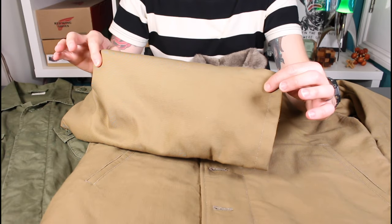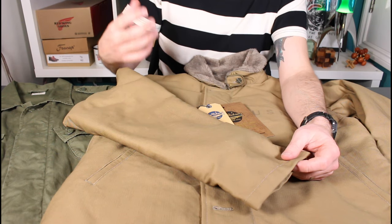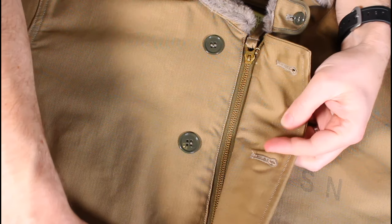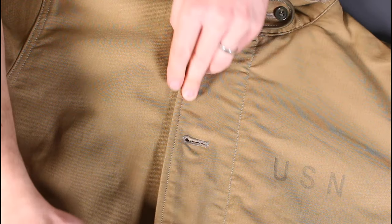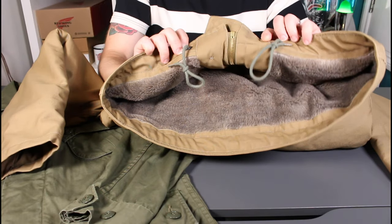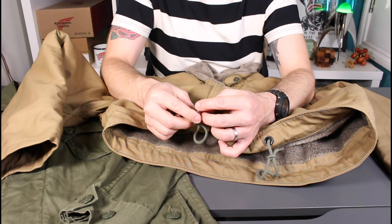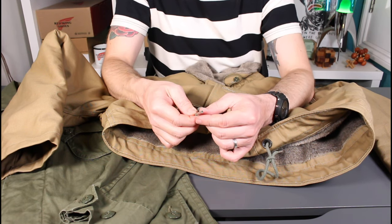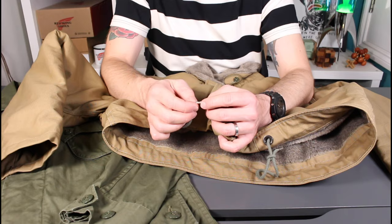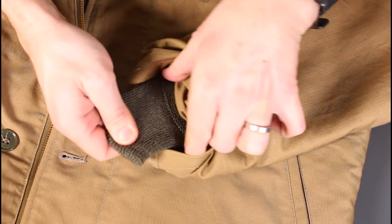If you're looking for a rainy day jacket this probably isn't it, but it is super warm for winter. In terms of features that help for the winter months, you've got the storm flap at the front buttoned up to stop wind blowing through. On the bottom of the jacket there's a nice cinched waist detail with brass hardware, and also on the pull string there are what I think are called aglets — like what you get on the end of shoelaces — but truly bombproof aluminium or steel tube aglets.